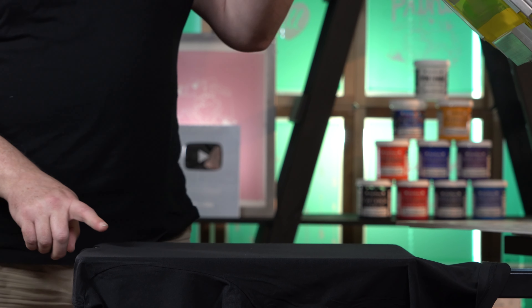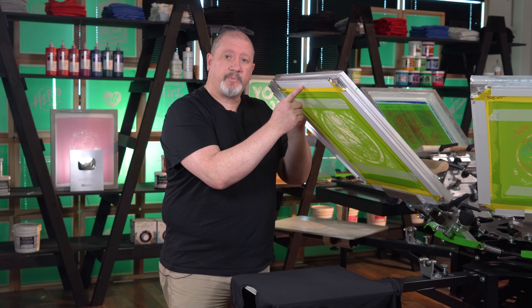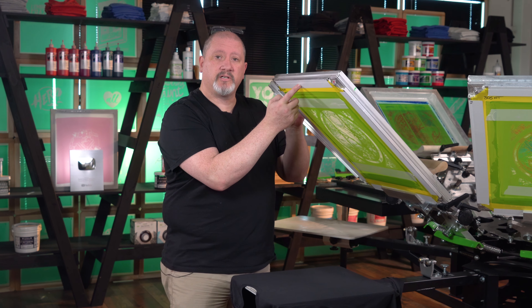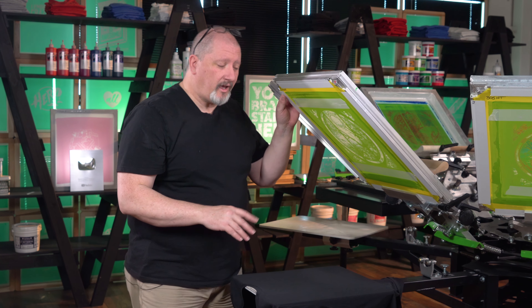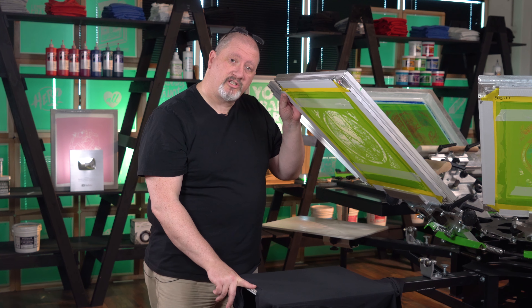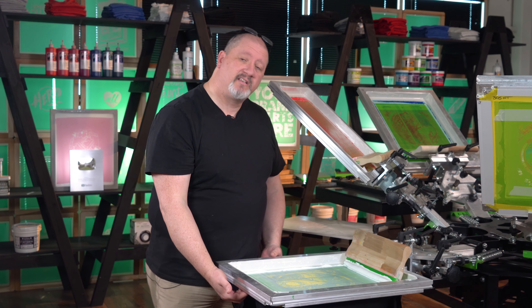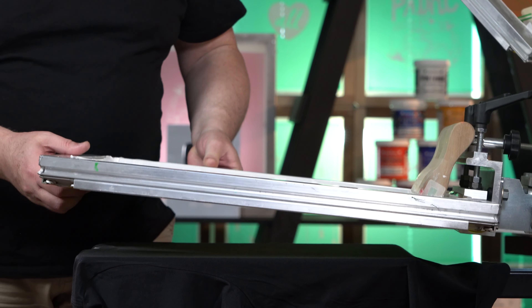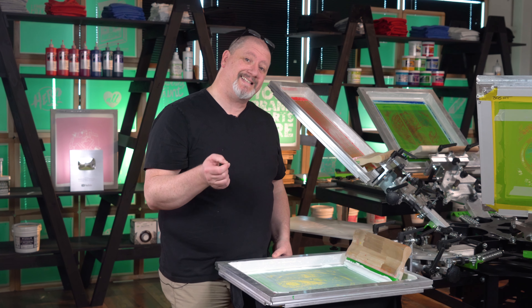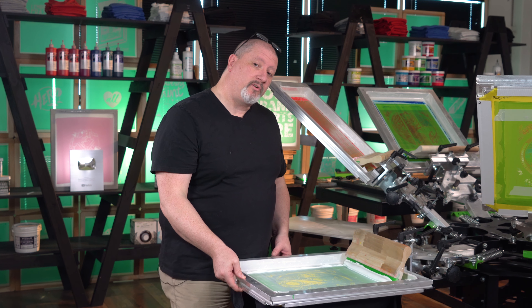You're going to use one of two things to support the top of your screen: either the neck of your t-shirt, or a small build-up — a coin like a nickel, quarter, or dime. That build-up always needs to touch the platen. In my current setup, the top of the platen is a little underneath the screen, so I'm using the neck of the t-shirt to help control off-contact. It's not perfect, but it is an assist. If you have a way to hold the top of your screen rigid above your platen, you're going to be in great shape.